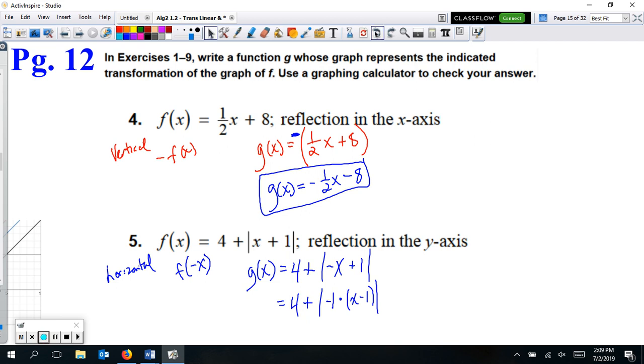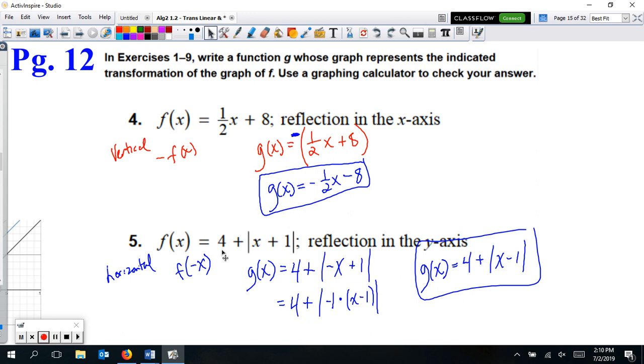So really the way they want you to see this is, okay, the 4 is still there, that doesn't get affected, but inside here really is the absolute value of -1. I know it seems a little strange. If you left it this way, it would be okay. It would just not be the proper form, I should say, that they're going to want you to write this in. So if you were to do a multiple choice test, the answer would look like this and not like this with the negative in front of x.